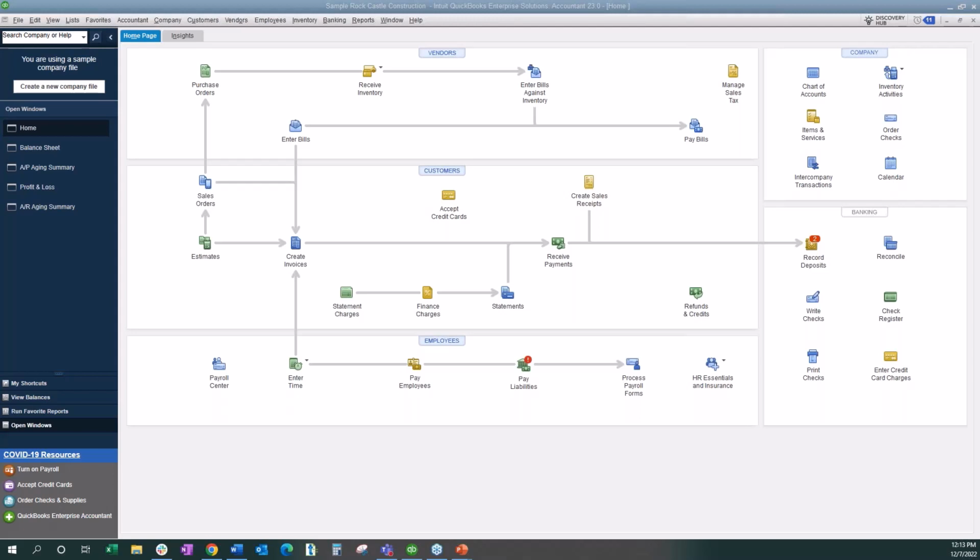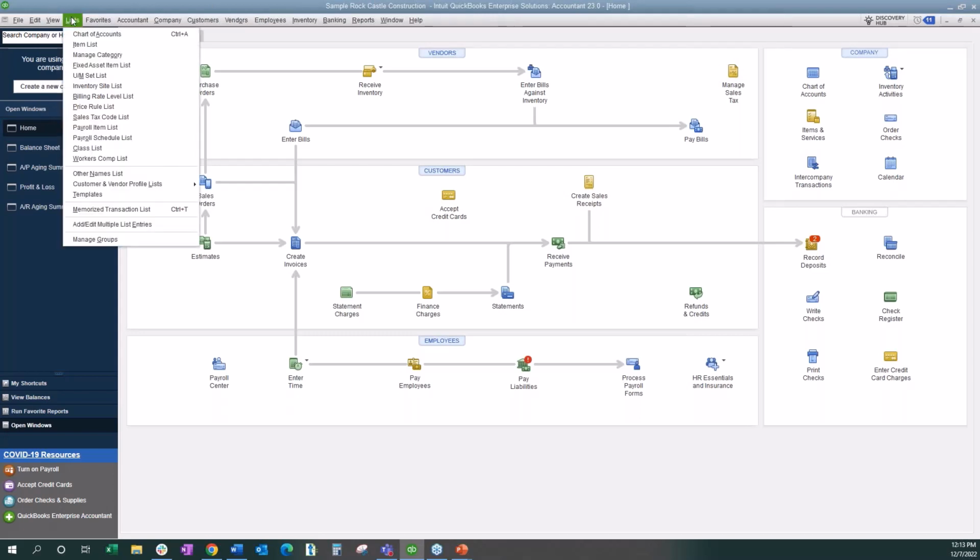Okay, so when we go through this summary conversion process, there is usually two phases. Phase one, that's where we're creating all of this list data. So we call that the base of the file. This is where our clients tell us, what do they need? We know they need a chart of accounts. We know they need an item list, but what else? Are they doing inventory? Do we need to break down units of measure? Are they going to have special pricing? Do they want their sales rep? So that's during phase one. We call that the creation of the list data.